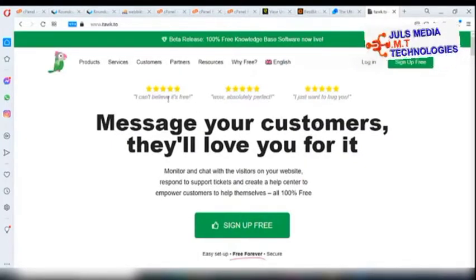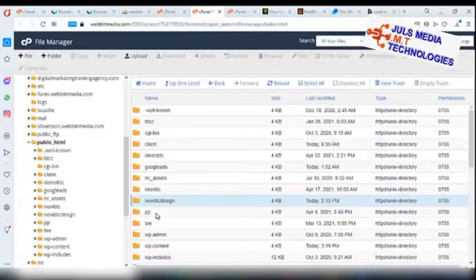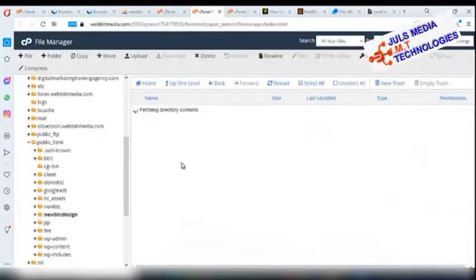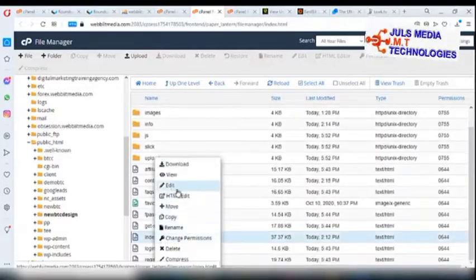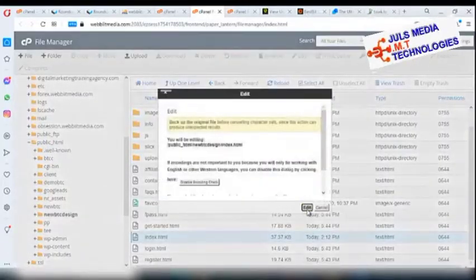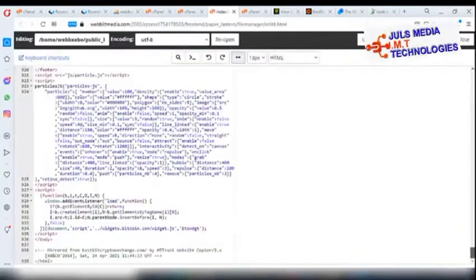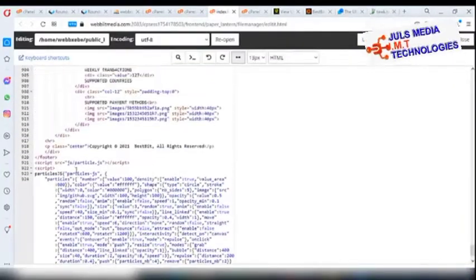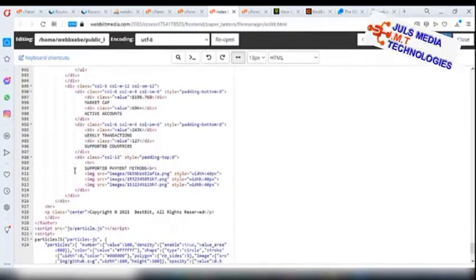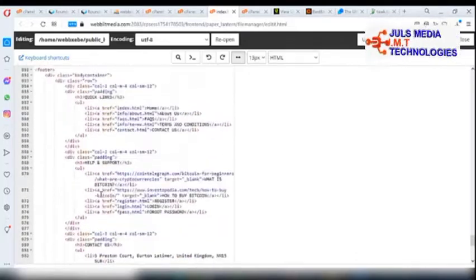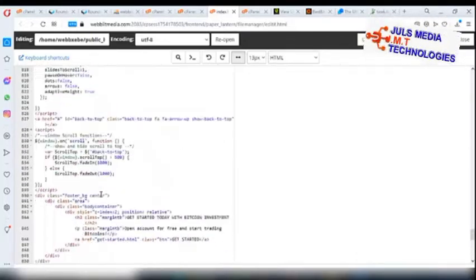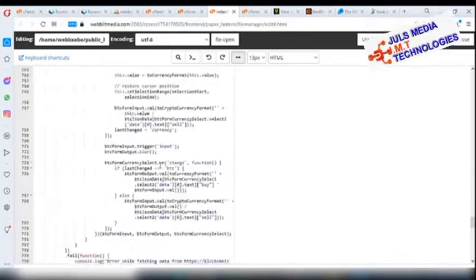and all you need to do is just go right into your cPanel. Let's say this is the particular page. Let's go to the index page, and let's say you want the chat to show on the index page. You just have to edit this index page, right? Edit this index page right away. Then you scroll down exactly before the end of the body tag, right? Exactly before the end of the body tag.